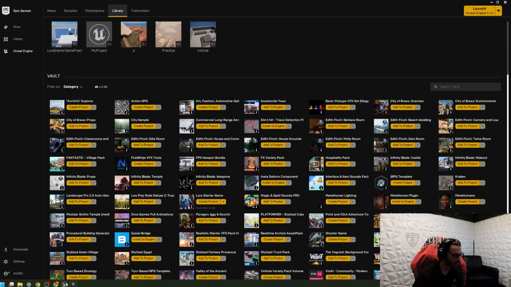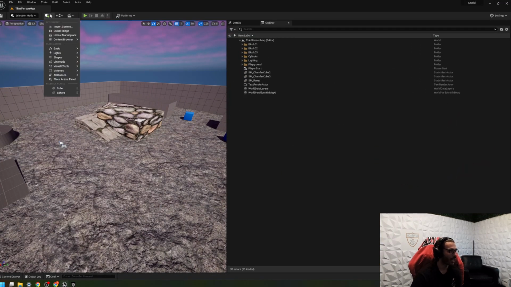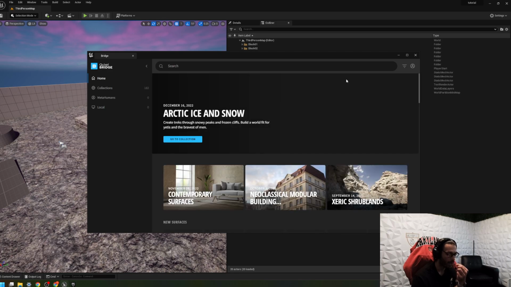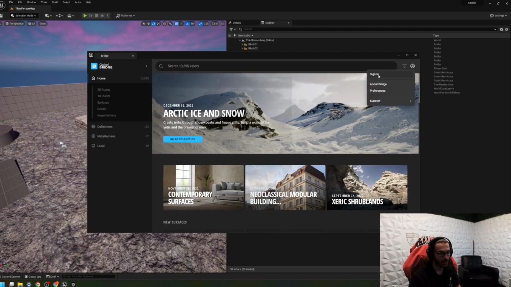So let's go back to Unreal. I already have Quixel Bridge installed, which is right here, and I'm going to go ahead and open it up. Now, you will have to sign in to Quixel Bridge, so I'm going to go ahead and do that now. Let's see if it signed me in. Yep, so it signed me in, but this is where you would sign in. It's very similar to your Epic Games, and you are all good with Quixel.